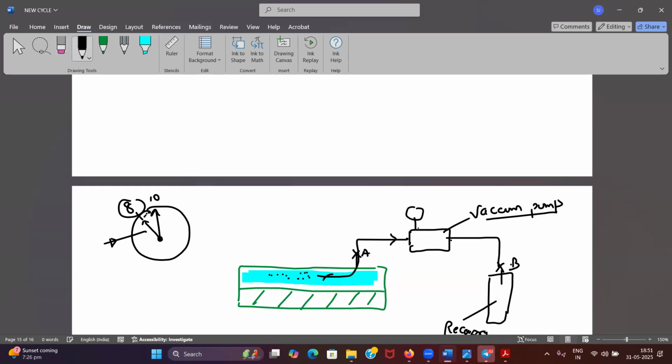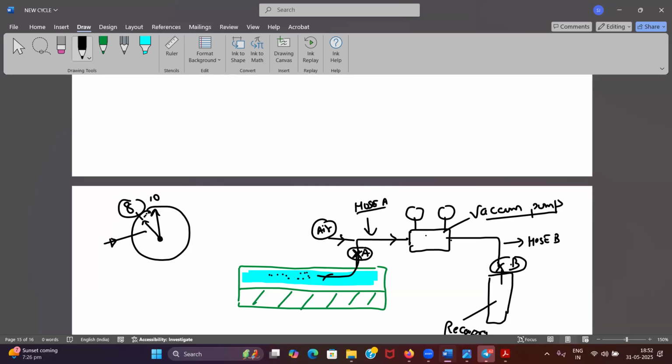There is one pressure gauge over here. Now I have connected this hose A to this vent valve, and from the vacuum pump to my recovery bottle, I have connected hose B. Now this hose might have air inside it. Agreed? Right now, both my valves are shut.